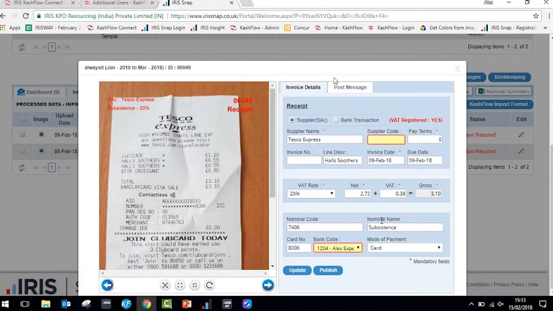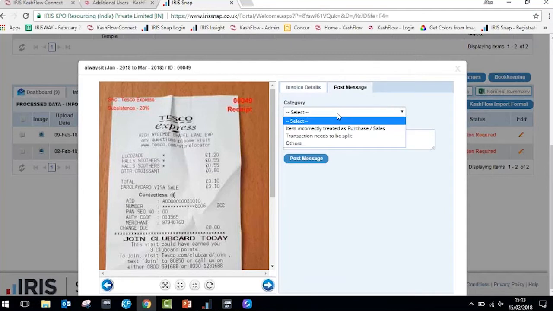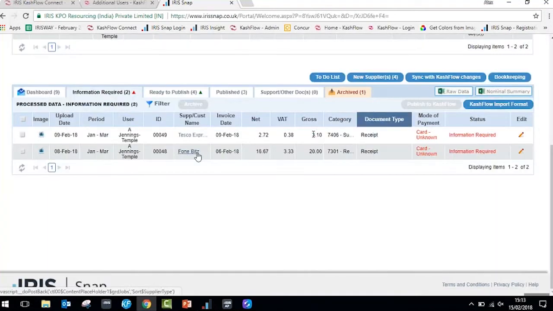data goes. You can post messages, so if you want to give any feedback to the resourcing team, like this transaction was posted to the wrong nominal code, when you see the supplier again, I want you to post it here. We work with you, so we learn how you want things, and then just make sure that that service moving forward is correct and quick as possible.